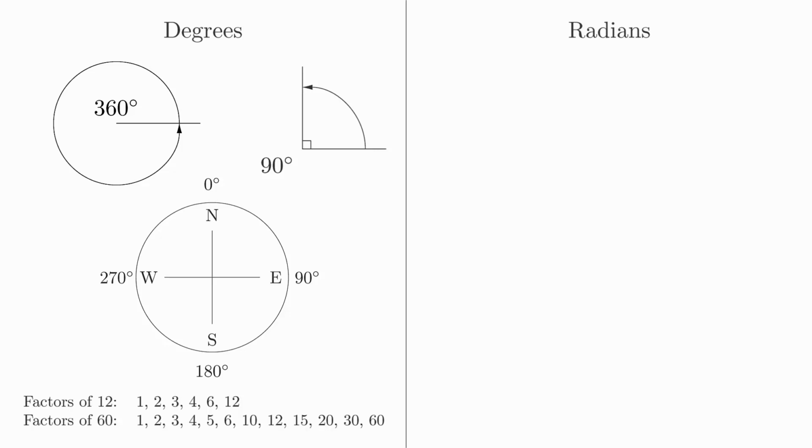Mathematicians use radians far more often than degrees because radians have a meaningful geometric interpretation. The word radian is related to the word radius, which gives us a hint about its meaning. Suppose you have a circle of radius r. If you pick a point on the circle and travel a distance r around the circumference of the circle, the angle formed by your starting point, the center of the circle, and your ending point is 1 radian. In other words, it's the distance of 1 radius going around the circle.